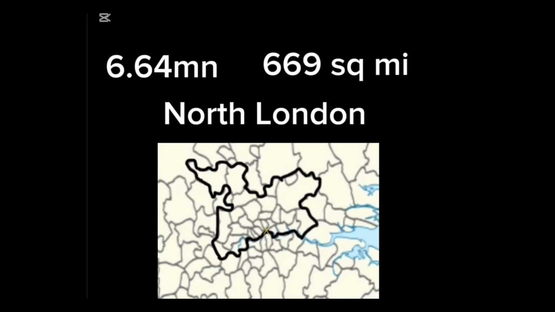So here is North London, which includes all of Greater London north of the Thames, as well as parts of the counties of Hertfordshire and Essex, including towns like Watford, Harlow and St Albans. The state contains most of London's most iconic landmarks like Big Ben, Westminster Abbey and St Paul's Cathedral, as well as London's original core in the City of London.